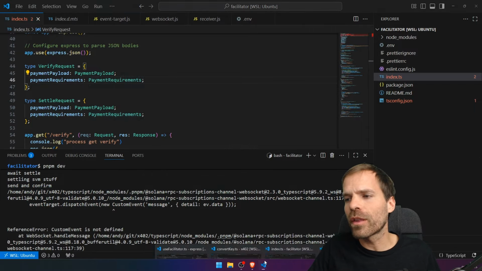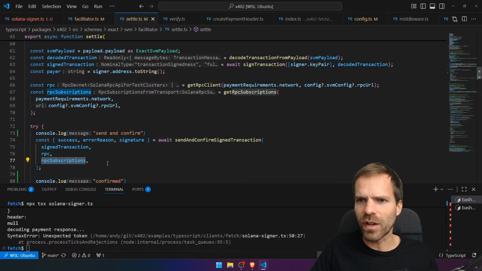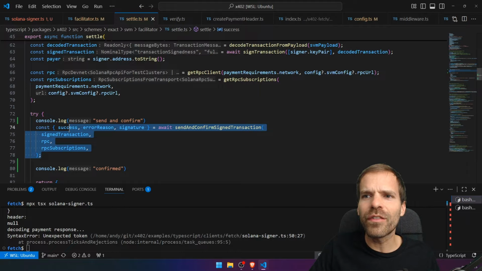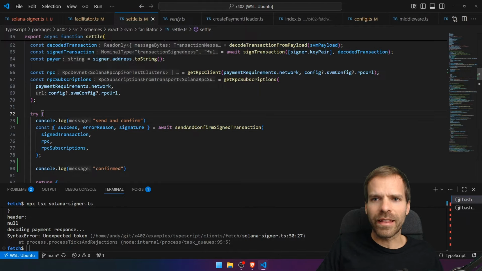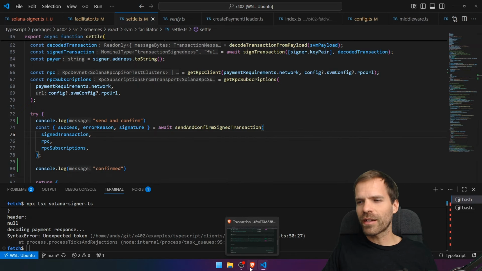Something doesn't work with RPC subscriptions, I guess. This is probably Solana RPC error thingy here. So I'm gonna, instead of doing this, because again, we get here, we don't get here. This is pure Solana stuff. Either I need to take another Solana RPC. Maybe I should try that. Do I have a Solana Devnet RPC?